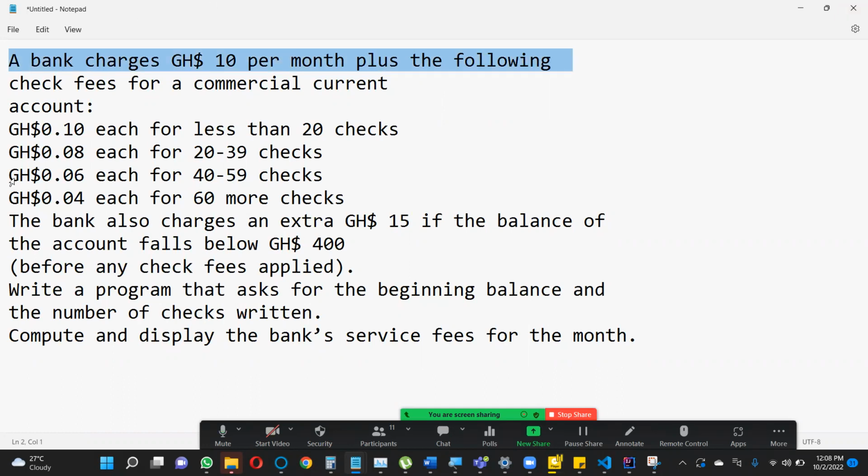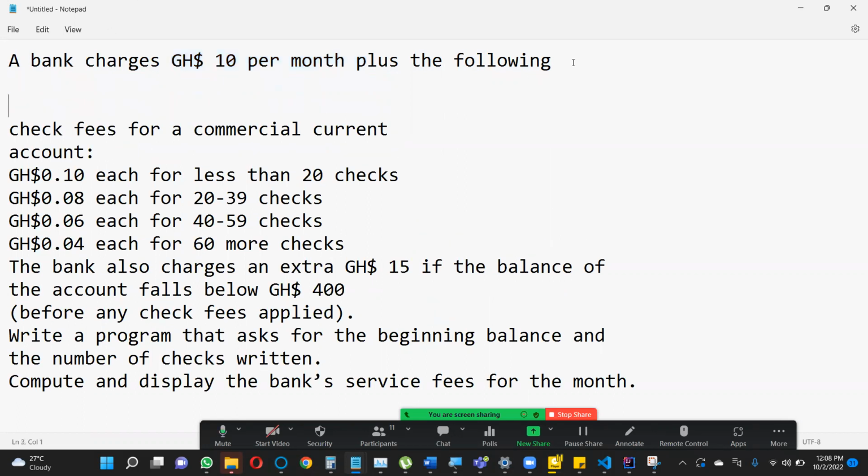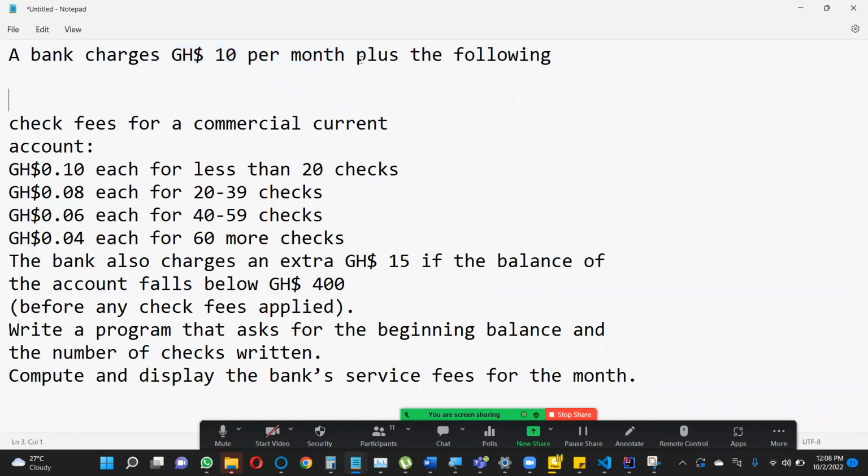I hope you all have a bank account. Yes. Okay. And we all understand what banking is, right? So I don't have to explain banking. That's good. Now, you are saying that at the end of every month, a bank is going to charge you 10 pesos per month. Are you okay? Now, this charge, the moment you have a bank account, at the end of the month, the bank is going to charge you 10 pesos, 10 Ghana cedis per that month. Any misunderstanding on that point? So we all understand that. Sure, this one is clear.